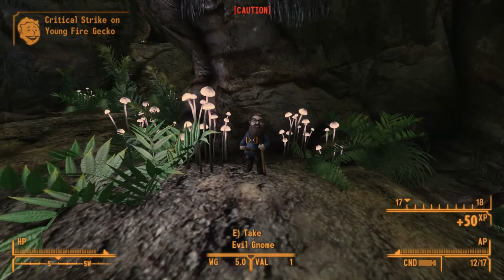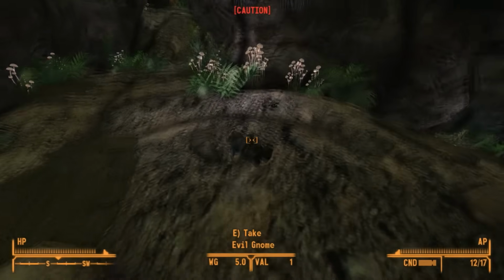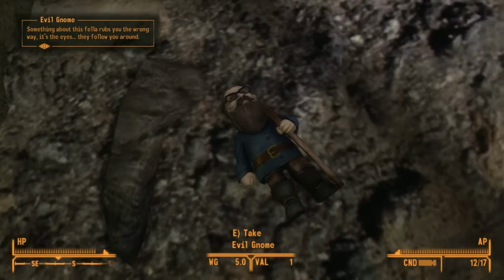But this evil gnome actually doesn't have any curses placed on it, and it's not going to bring you bad luck or anything, or wake you up in the middle of the night and kill you. It is simply a reference to one of the developers, Scott Everts. And we know this because they look very similar, and also the item's editor ID is called Scott E Gnome.